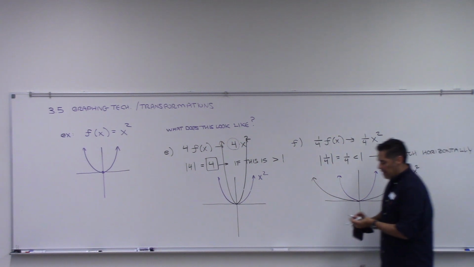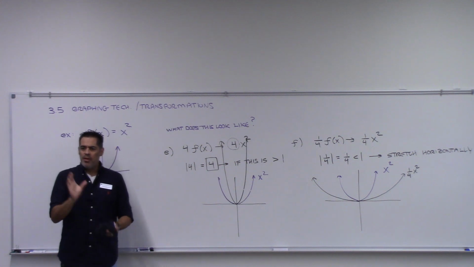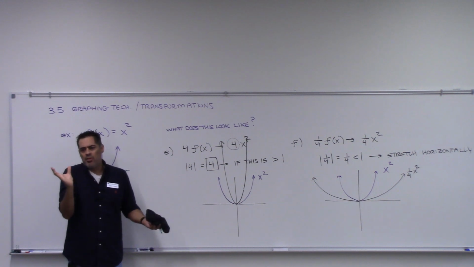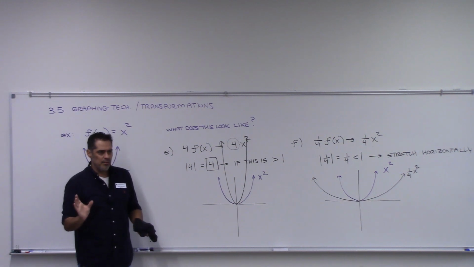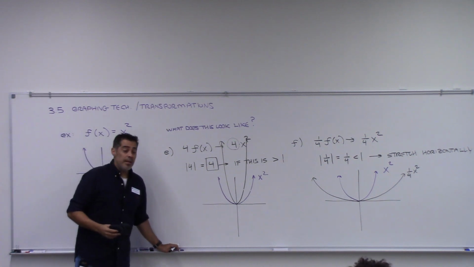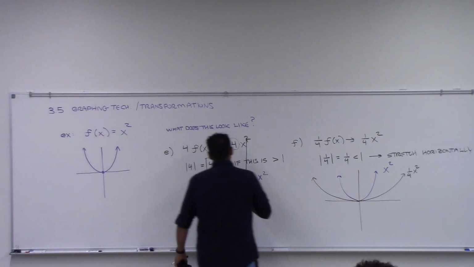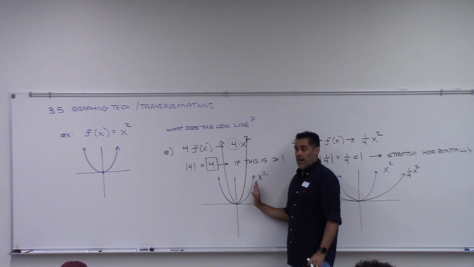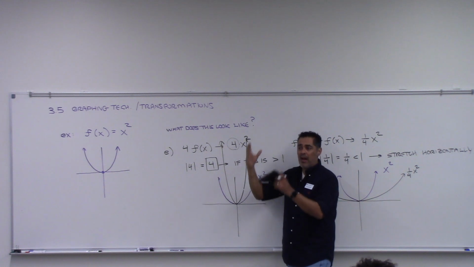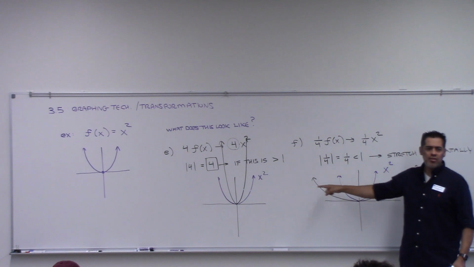And I'll be the first to admit that when it comes to stretches, they're hard to graph because it's hard to be precise. When you move a graph up or down or left or right, up 2 is up 2, right? Down 2 is down 2, left 2, right 2. But stretching is a little bit more subjective. So how do we get it precisely? We are not trying to get it precisely. We just need to make sure that we know that it's different than the original, right? How much it's different? Well, if we really wanted to know, we just go to a computer and have it graph it for us, okay? By the way, does a stretch change the domain?